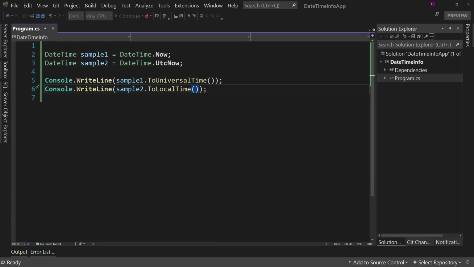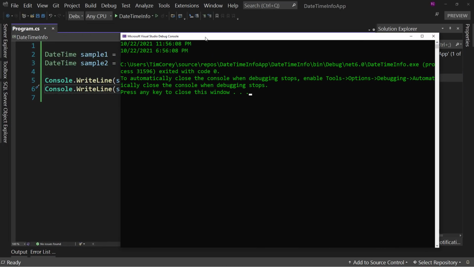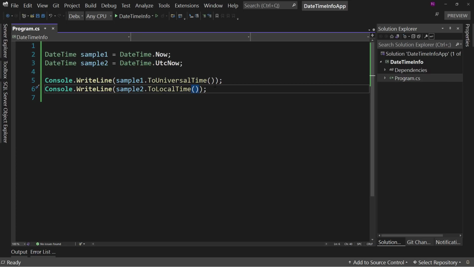So I've just flip-flopped these. So now the top one is the UTC time, the bottom one is the local time, even though that's the reverse of what they started from. Okay, so by saying to UTC or to local, I'm able to change those values out, again, if I know what kind it is.